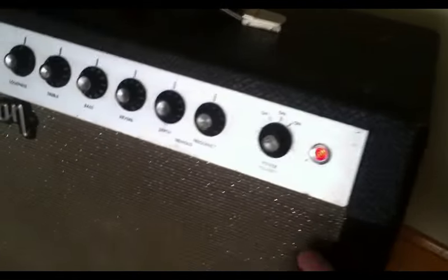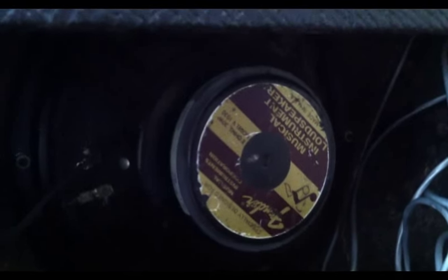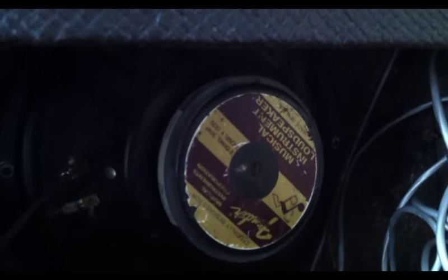While I have it, might as well try to make it as perfect as I can. This thing was 100% original when I got it. You know, again, we had to replace that power cord. Well, I say 100% original. Actually, the only thing that was not original was that speaker right there. That's a Fender labeled Eminence speaker made right here in good old Kentucky.